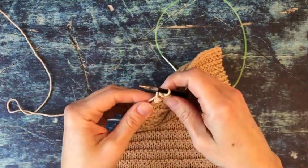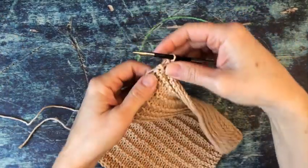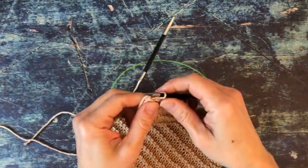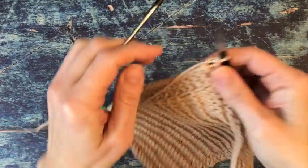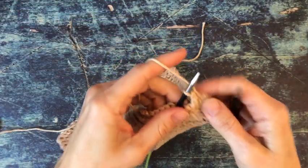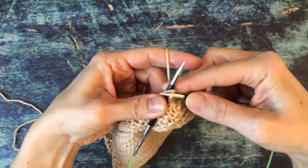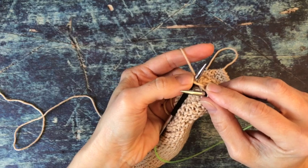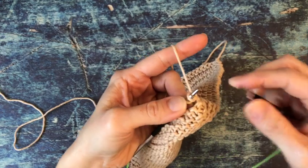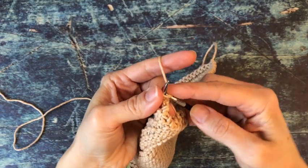Here on the right side, if you want to add a little hanging loop to hang your dishcloth by so that it can dry easily, you can do a knitted cast on. We're going to turn with that last stitch on our needle, insert our needle to knit one, but instead of sliding it off the left needle, we're going to take what we just knit on the right needle and put it on the left needle. Then we're going to repeat that in the stitch we just made.